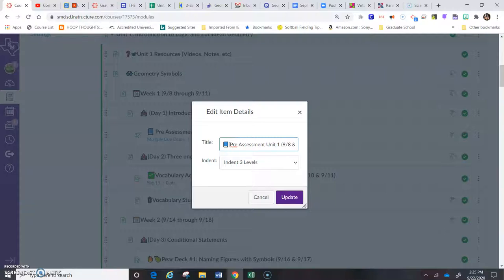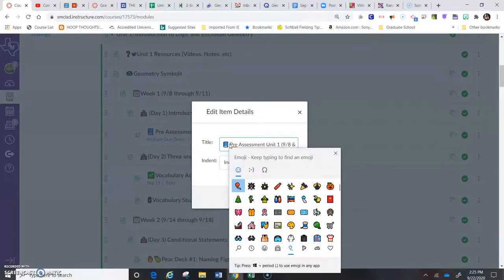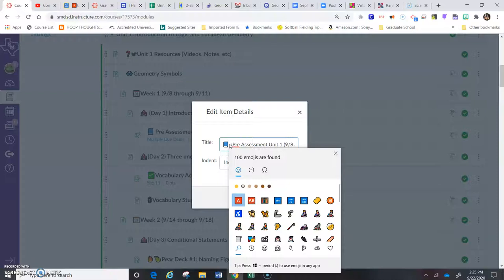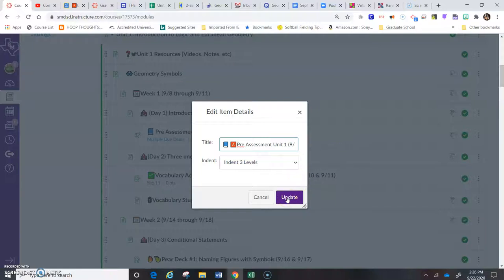You hit the Windows key, the one that looks like the Windows icon, which is on the left side of your space bar. You hit the Windows key and you hold it down. While you're holding the Windows key down, you hit the period. That pulls up your emoji list. And then you can insert any kind of emojis you want in front of your assignments. So if I want to insert, hey, this is for a grade, I type in A because the A is what I'm using. I put A, I mouse down and click it, and now I can save it and I'll update it, and then that will show up in my title.